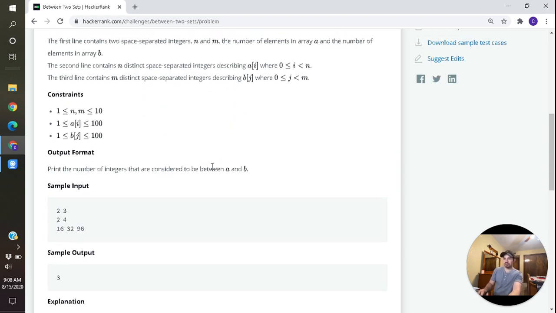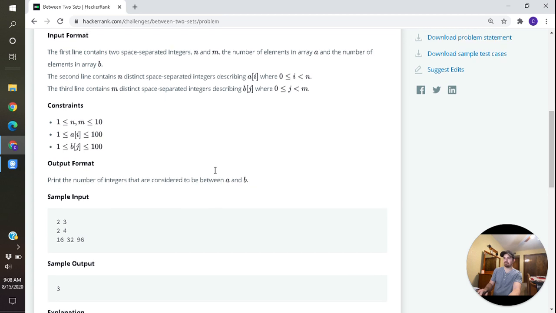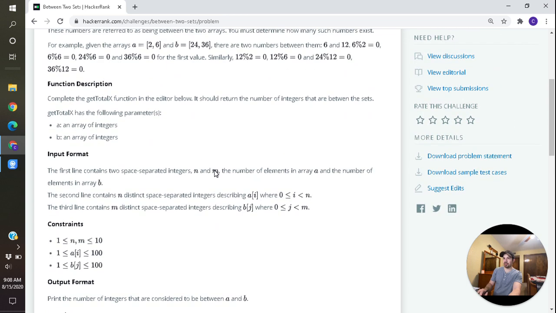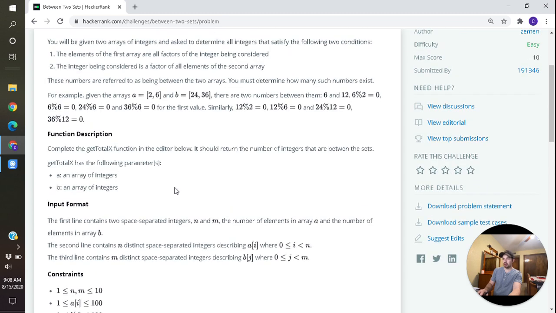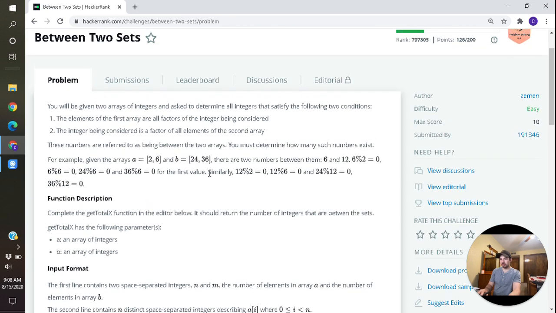Print the number of integers that are considered to be between A and B. Not sure what that means. That are between the sets? I'm not sure if I'm getting what that means.